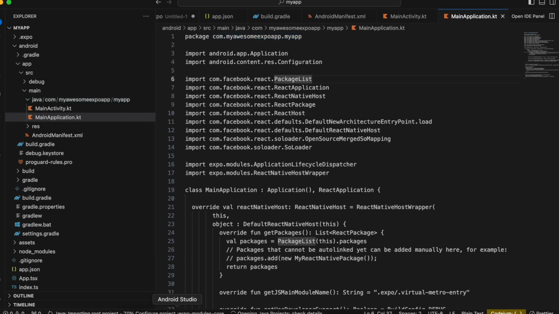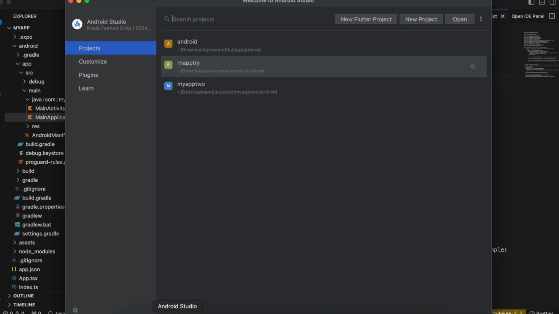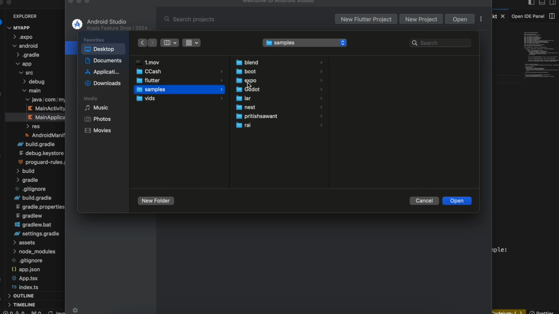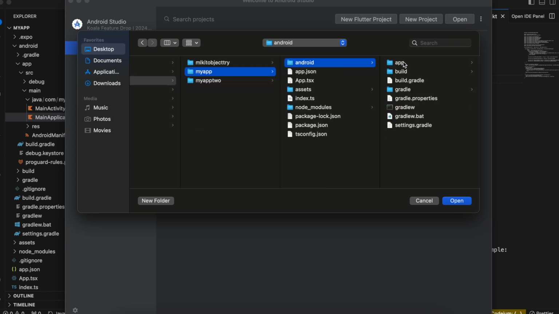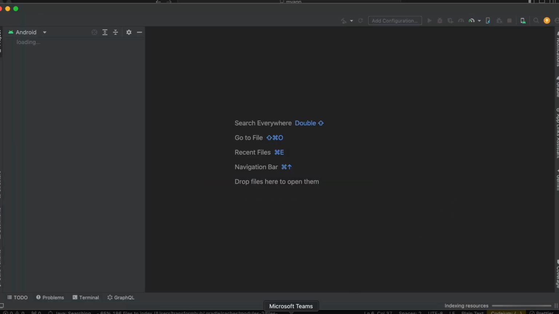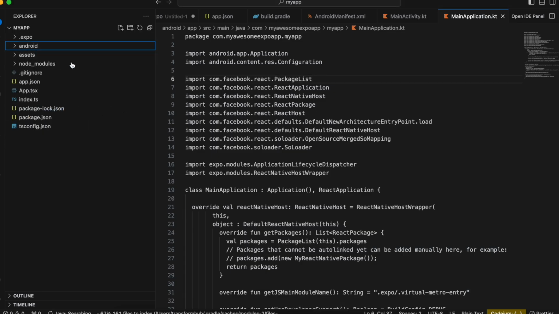Now what I'll do is I'll open this Android folder inside Android Studio, because later on we need to obtain the SHA-1 certificate, and I always make it a mess when I try to run the keytool command. That's why I try to obtain the SHA-1 using Android Studio only, because that's the safest according to me, but you can use whatever option you feel like. So I'll just go to my application, click on the Android folder and open. Now again this will take Gradle syncing a little bit of time, let it do its thing, we don't really care. Now given that we have already created this Android folder, I'll just close everything in the meantime.